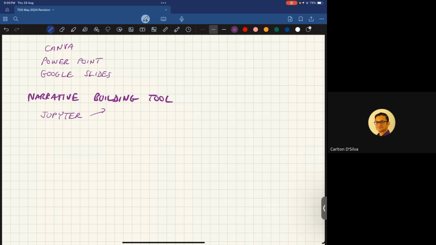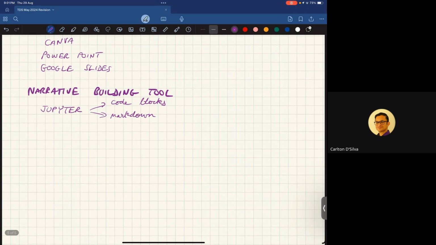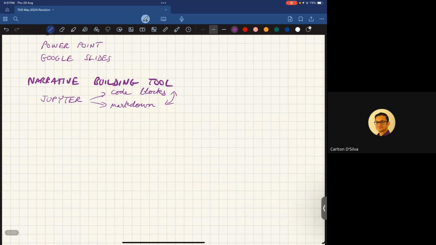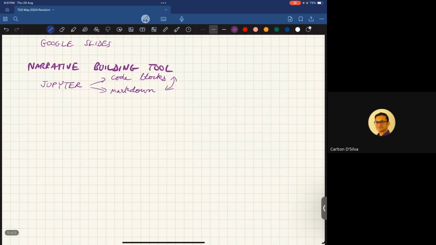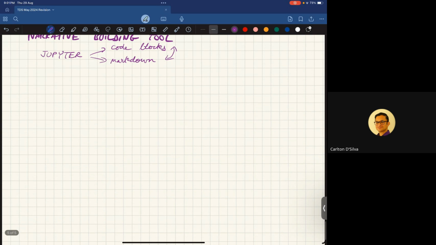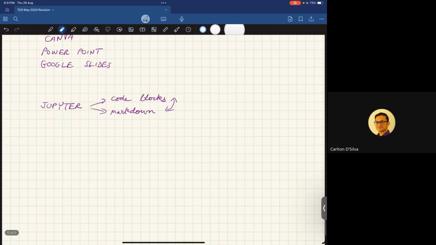On the one hand, you have your code blocks, which actually do the processing. And then you've got the markdown, which you can produce quite rich documentation that goes with these code blocks. So you're able to tell a story through that. And in fact, you've seen many examples of Jupyter Notebooks where it takes you through the process and tells you the analysis and the story, right? So those are examples.